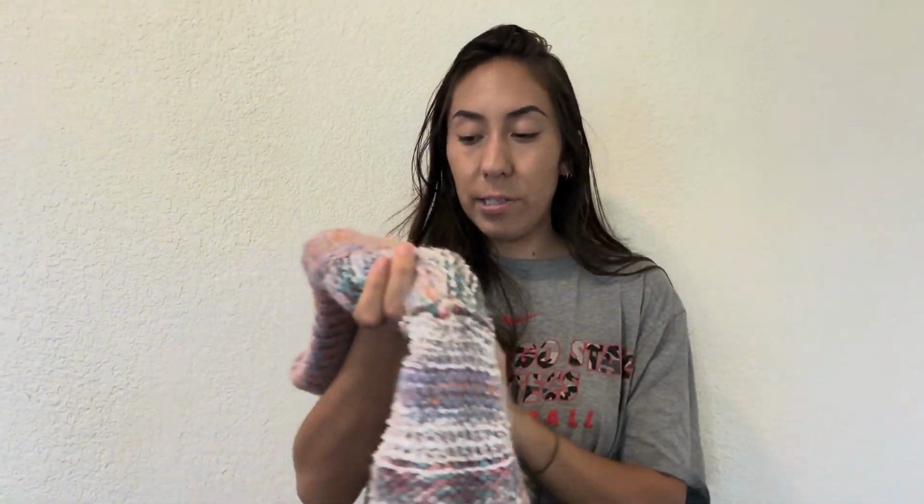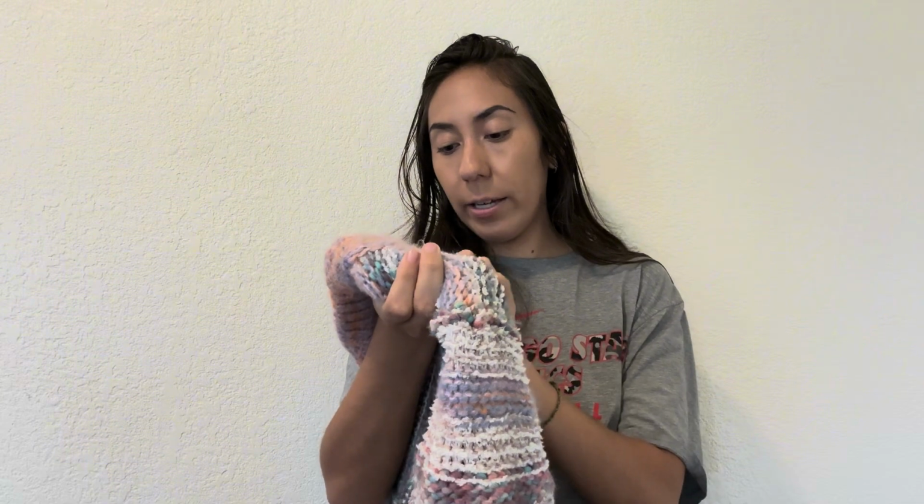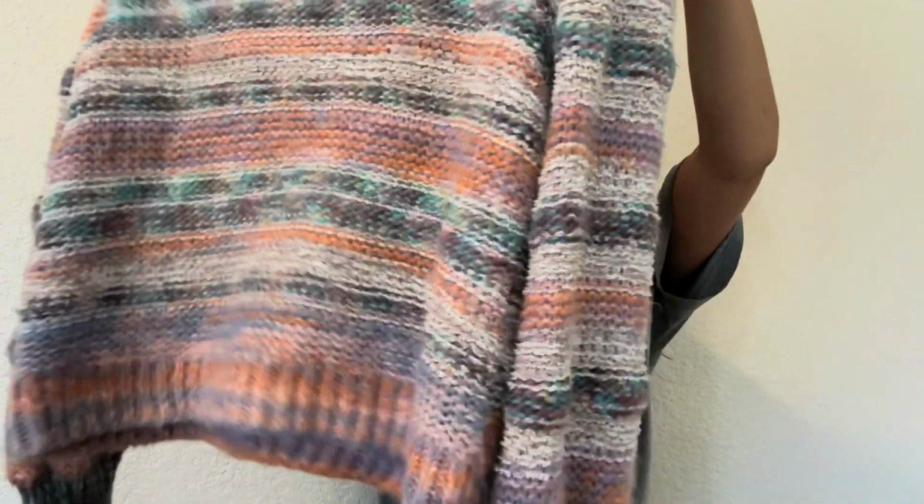And then another Urban Outfitters sweater. This is actually a wool blend. I wasn't super crazy about the style, it's just not giving Urban Outfitters. I like selling their quirky or unique sweaters. But since it was a wool blend, I picked it up. It's a size large. And last two items, actually.